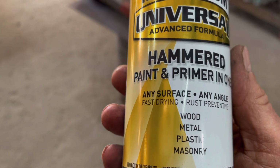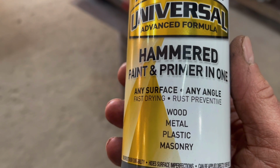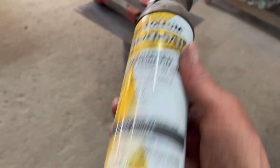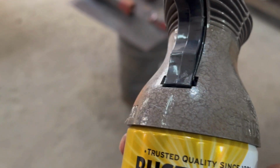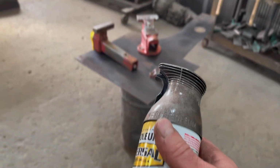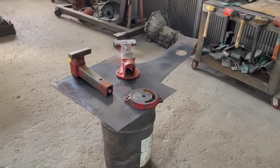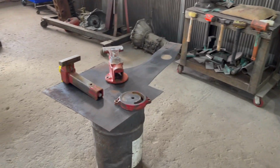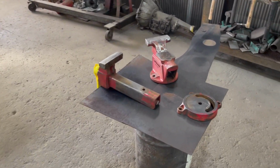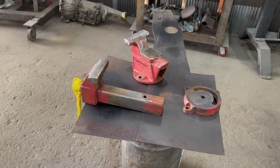So supposedly this is paint and primer in one, like it says. So we'll do it without the primer on this, which I don't care anyways, but this is that hammertone look. Going for something industrial looking for the shop. I don't want red in here, just to keep it old and crusty looking, you know? So this is my temporary paint booth set up right here. I'll go ahead and get everything painted.